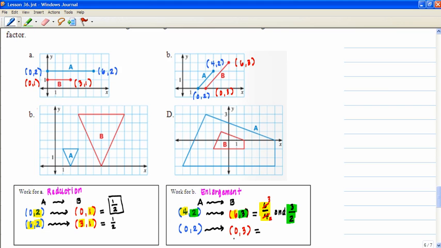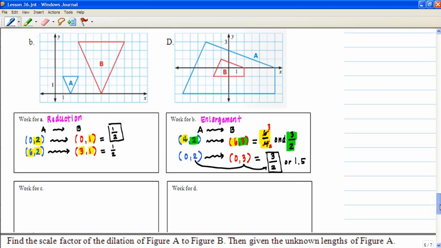Let's look at the next set of coordinates. Well, from 0 to 0, nothing's happening. Can't really tell. But look, those y coordinates now are from 2 to 3. Again, it's an enlargement. So with the larger number on top, definitely now can say that we have a scale factor of 3/2, or if you want to say 1.5, you can do that as well, because sometimes you're going to have scale factors that are fractions. Let's go look at these last 2 diagrams, and I'd like you to try these on your own, and then come back and check to see if you've got the same thing that I've got.